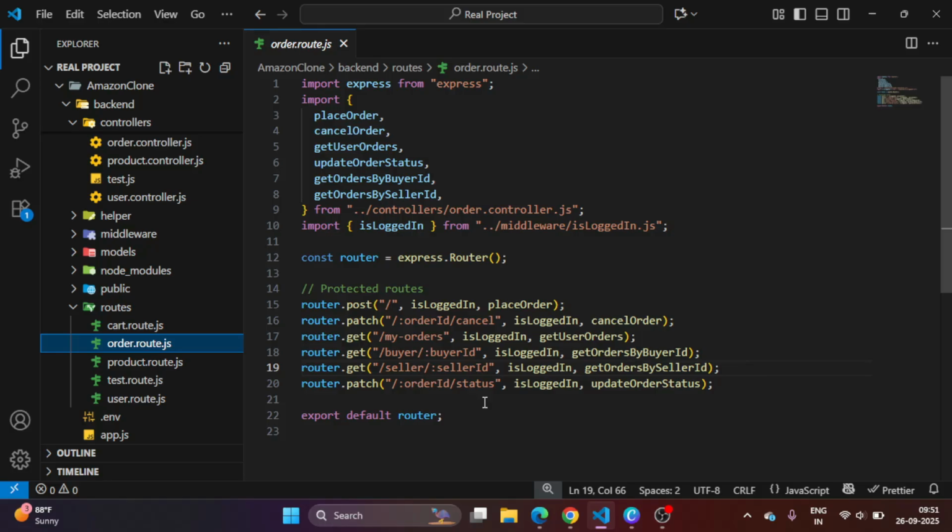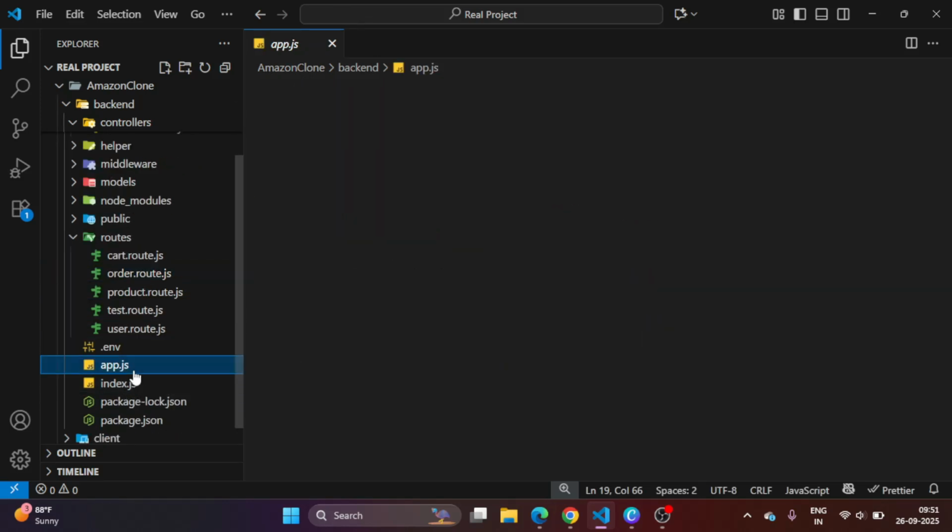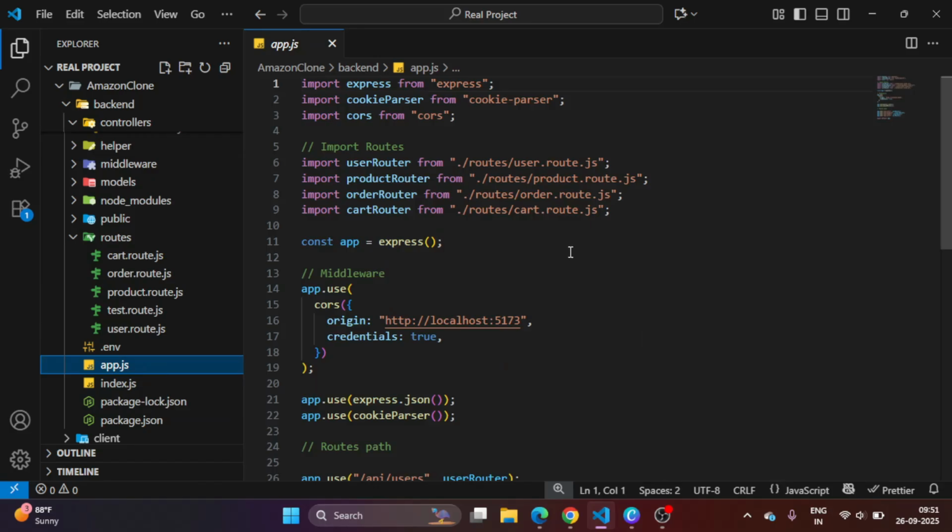Just keep it in mind. And now let's implement it inside our app.js. So we import this order route from order.route.js, and I think I told you earlier you have to keep this extension, otherwise you will get an error.